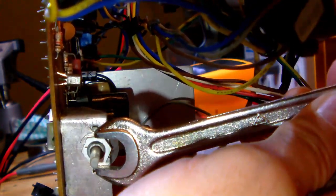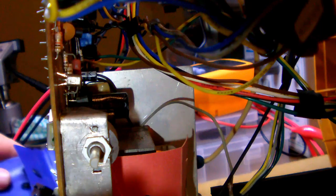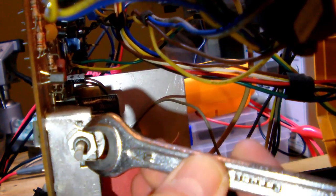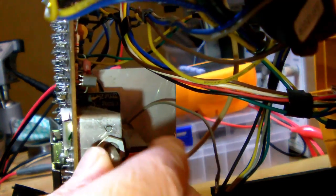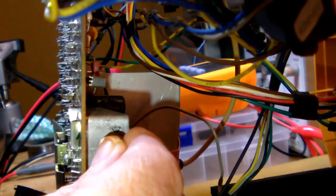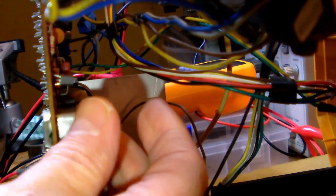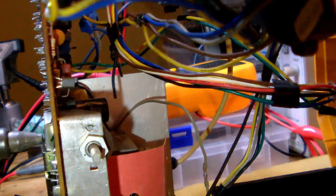So, let's see, which type of wrench should I use? This one? A little bit too large. How about this one? Okay, yeah, that's the one. 10 millimeter wrench. There you go. Okay. Alright. So, this should work. Let's see. Okay. Is it loose? Yes and no. It's not entirely loose, so let's see if we can do better than this.